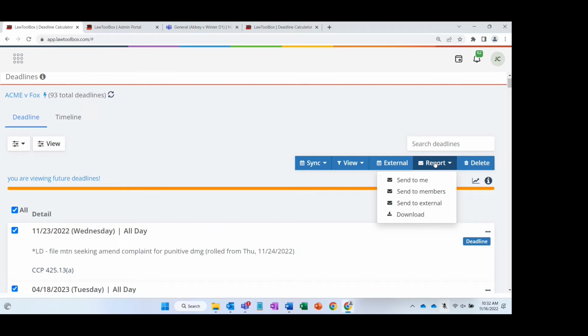So there's a lot of technology on the back end. And I think most of the folks on the phone are familiar with rules-based calendaring and the idea that all the mail rules are considered. When the courts change their rules, there's instant, immediate update. I mean, the reason that we were born in the cloud software way back in 1998 was because rules change all the time. The courts change the rules, the holidays change. I mean, look at Juneteenth that just came into play. That moves deadlines on big cases. And it is the duty of these attorneys to try to stay up to speed on all of this. And that's why we're cloud.